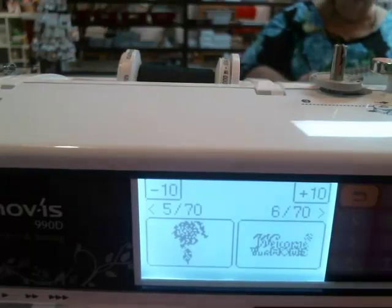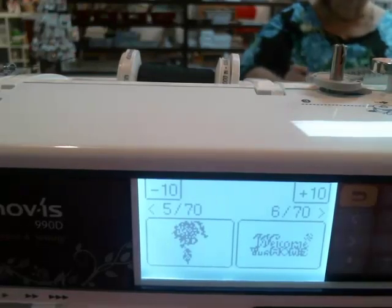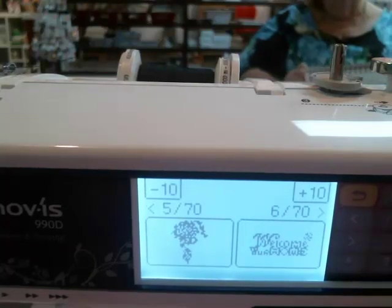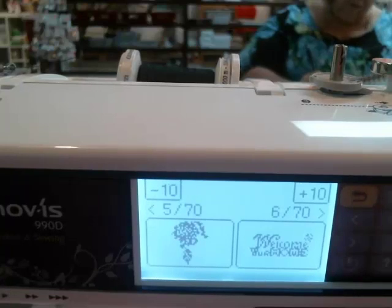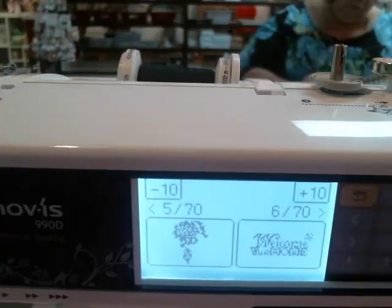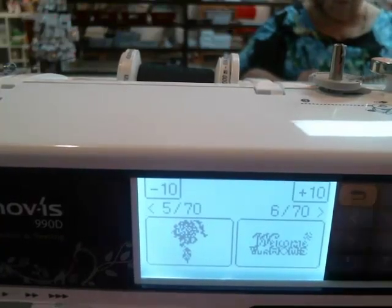But for the machine, I think it was 1100 list for this one, a sewing and intro embroidery combination machine. Awesome machine though. I'm really loving this. It's really easy to use. Nice and sturdy. Anyway, I just lost my pointer, but you get that.